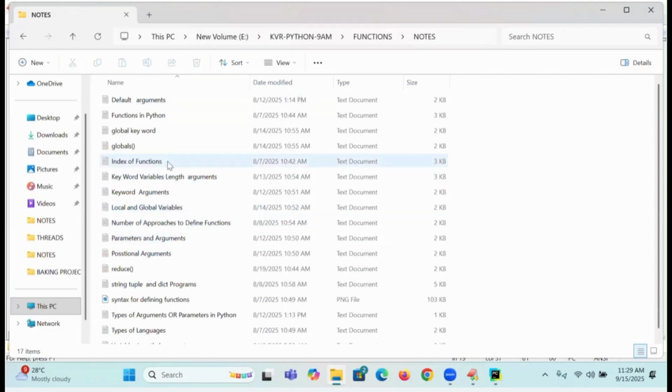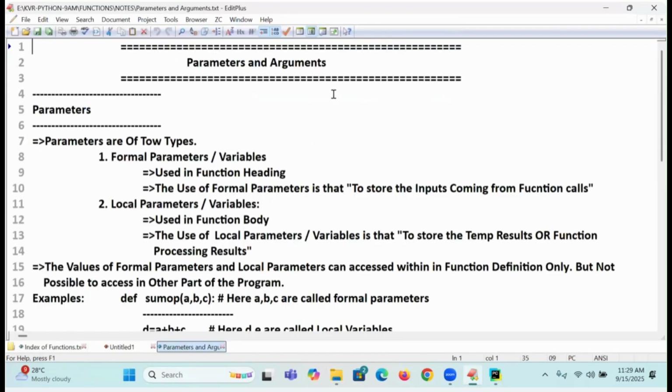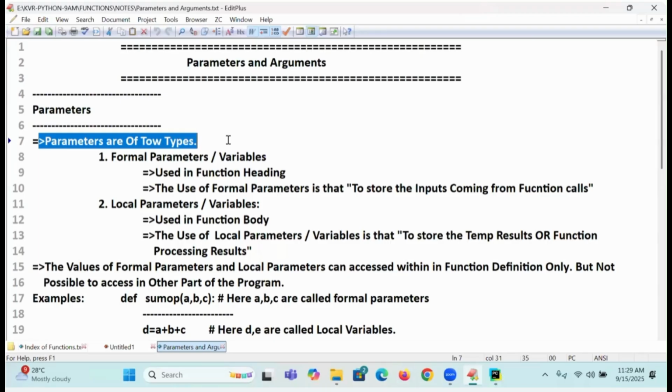I'm going to take up parameters and arguments here. I will show you a small concept. Come on, read by yourself, and I'll continue. Online students, I hope you are understanding this. Read this kind of concept, because if I read it out, you people are sitting quiet and calm. You only read. No, read in your brain. Because we want to make you work in the class. You think about it.